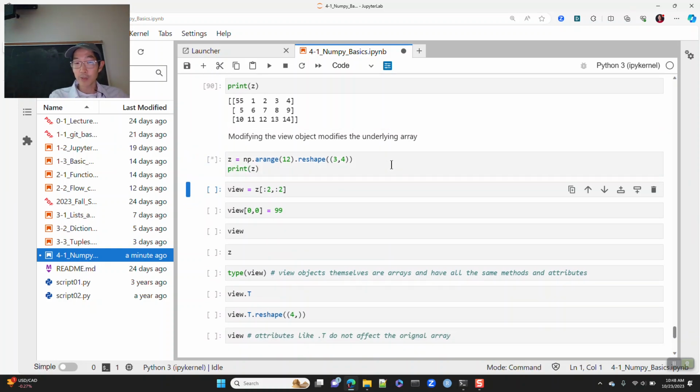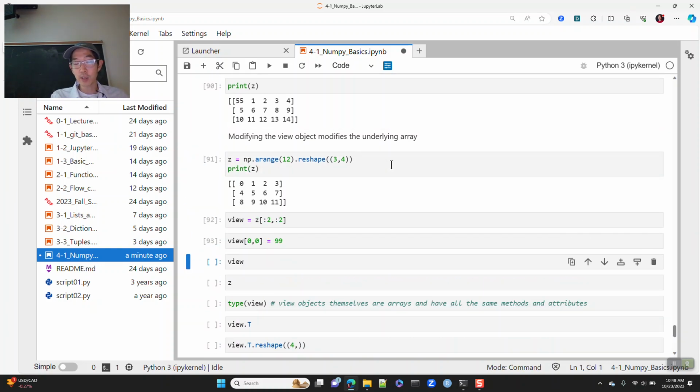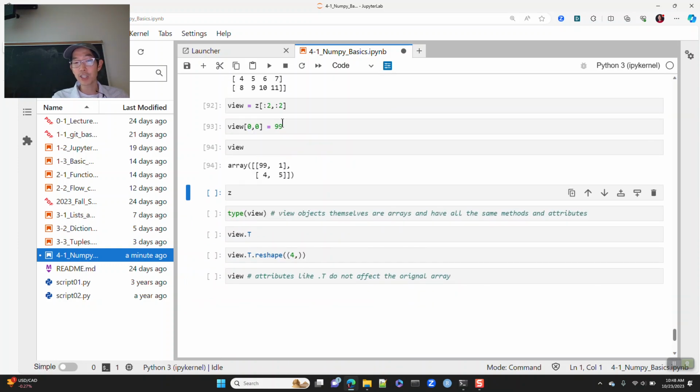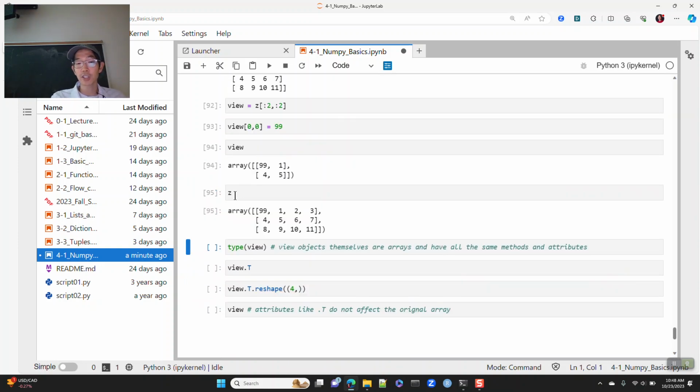Okay. If you slice out this view object and change the view object, it's also going to change the underlying thing. So the view object is not read only. You can look at the view object and you can change the stuff in there, and that actually also changes the original array that the view object is looking at.